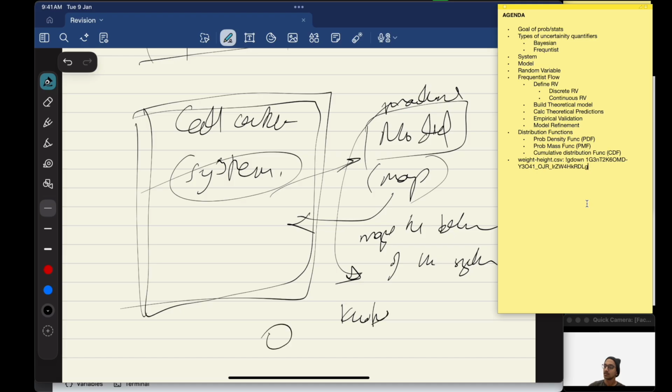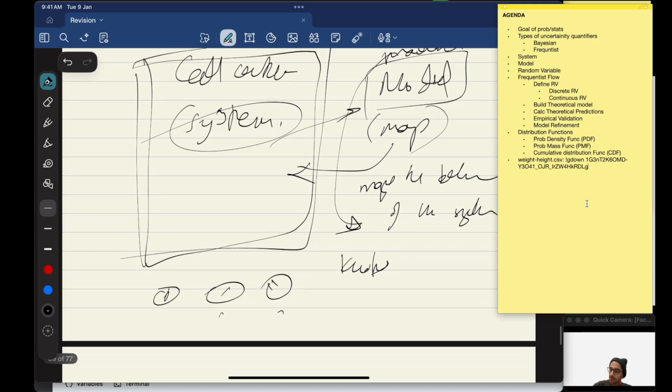If you tweak these knobs, the data changes. So the knobs can be something like the average phone calls per hour. That can be one knob, right?